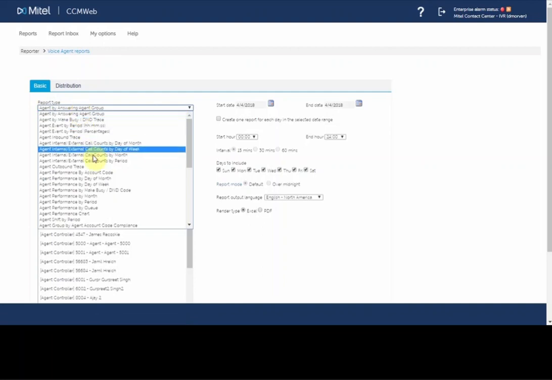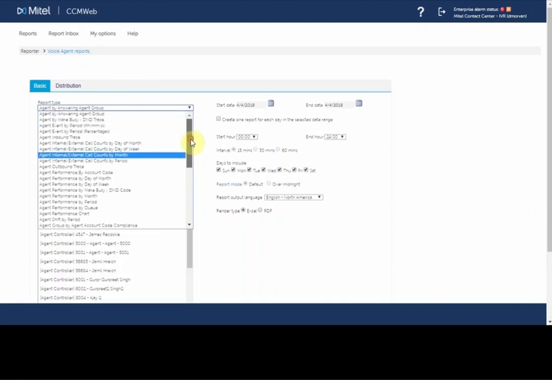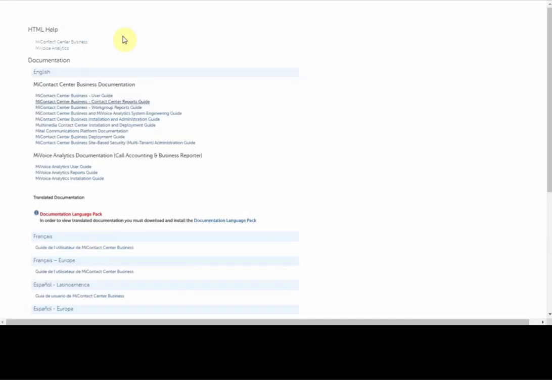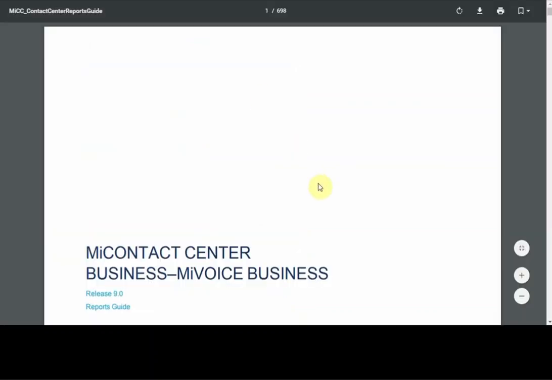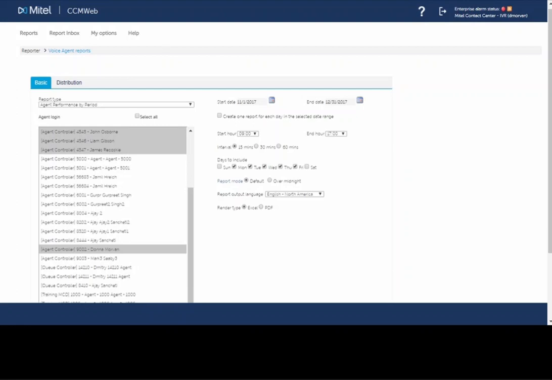It can get overwhelming because there are tons to choose from, but as a best practice, make sure you have something specific in mind when running a report. If you do, you see it is intuitive. If you're looking for performance, then select Agent Performance. If you're interested in reviewing how often your agents go on Make Busy, then you can select Make Busy or D&D Trace. A great tip is also to check the Reports Guide. This holds a lot of helpful information that will guide you through understanding the various report options and report results from CCMWeb.